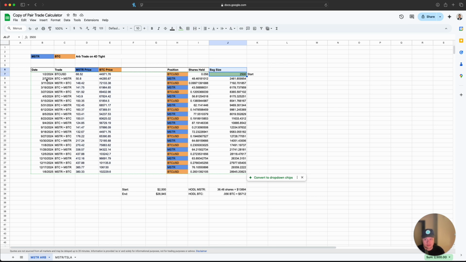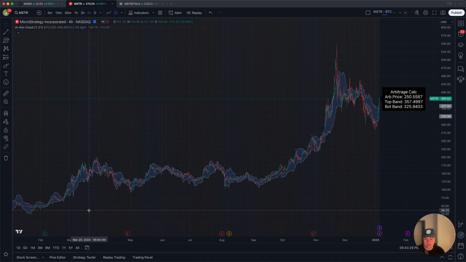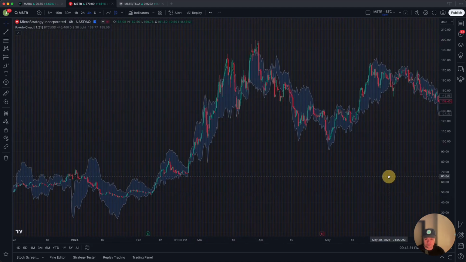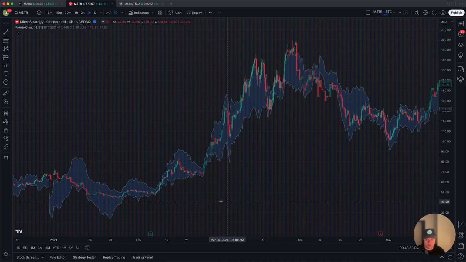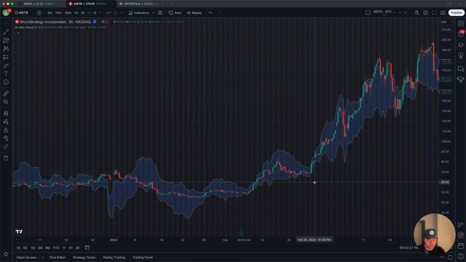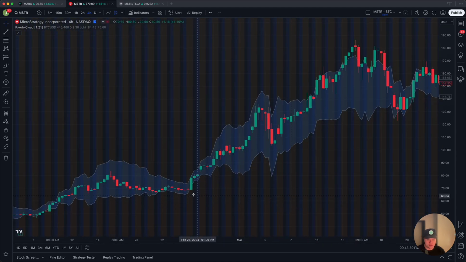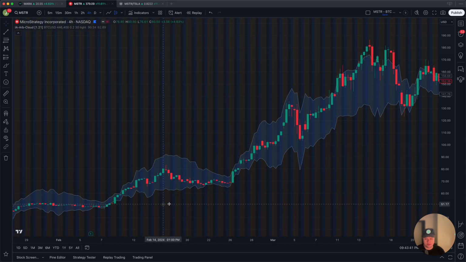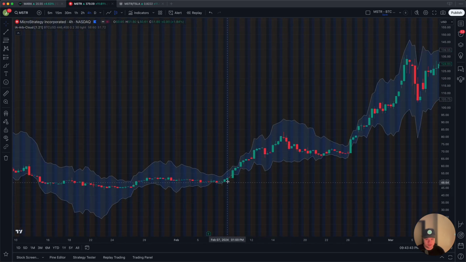And you can see, with the trade we just discussed, on February 7th you would swap Bitcoin for MicroStrategy. So let's go to February 7th and see where I got that trade. If we go to February 7th, yeah, it's right here. I know it's a bit hard to see, but in real time, this is pretty easy to do. You can see that we were beneath the cloud, it looks like, for even 2 trading days, February 7th and February 8th.